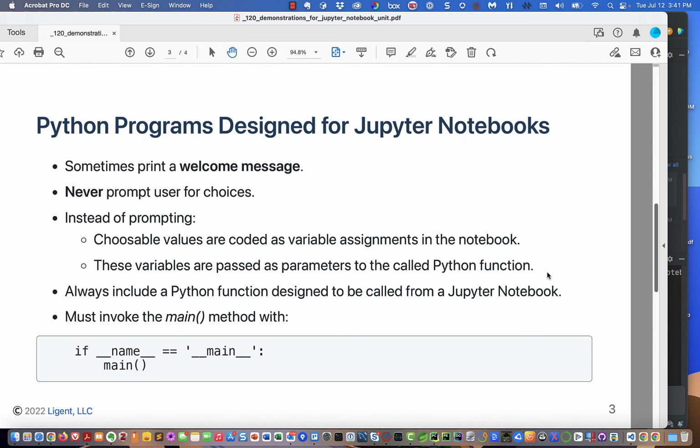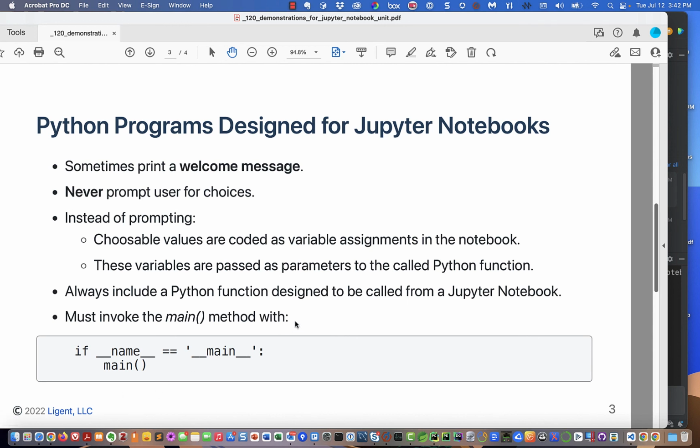What I would like you to do is take the name of the program, in this case purple counter, and prepend the word do. So that function becomes do purple counter. When we call do purple counter, we're passing the variables that have our choices, and they're going to be well documented in the notebook.